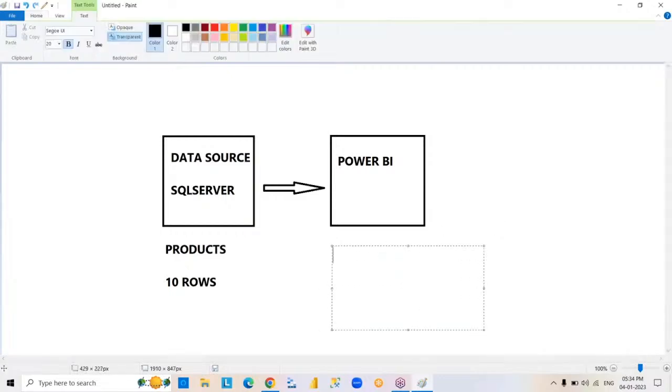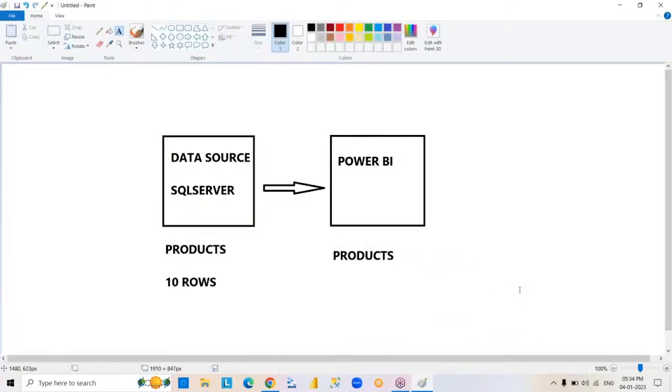Then what happens is that only the table structure will be copied from source to Power BI. Data will not be copied. Data will be there in the source only. Only the structure is going to be copied to the Power BI environment. Here a permanent connection will be there between your Power BI and your data source because you are using direct query.